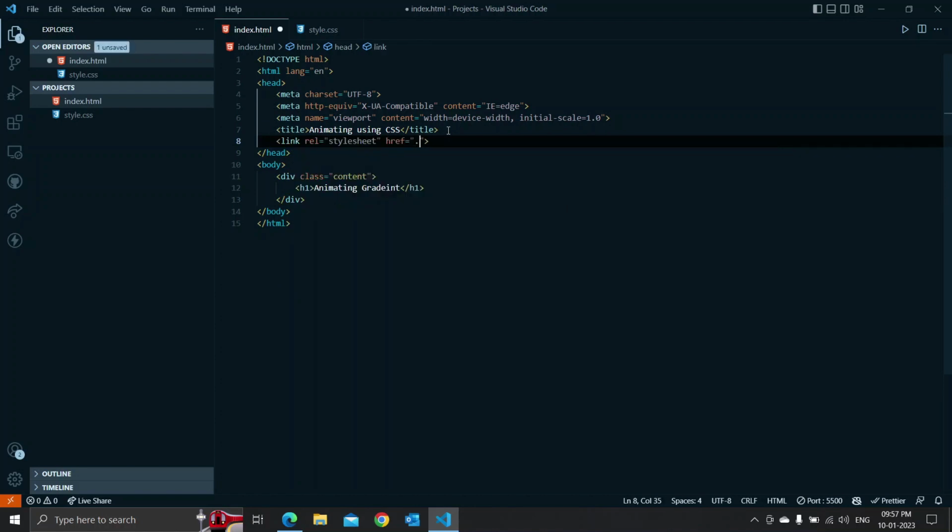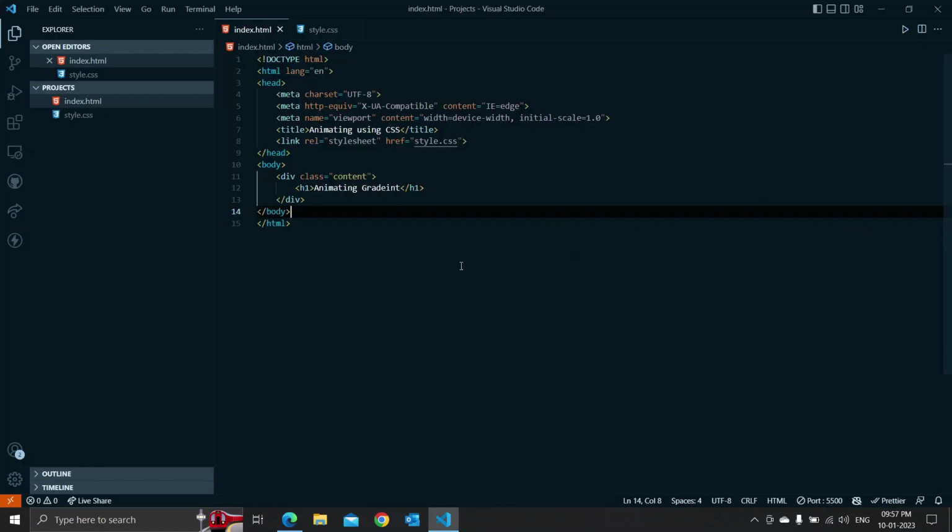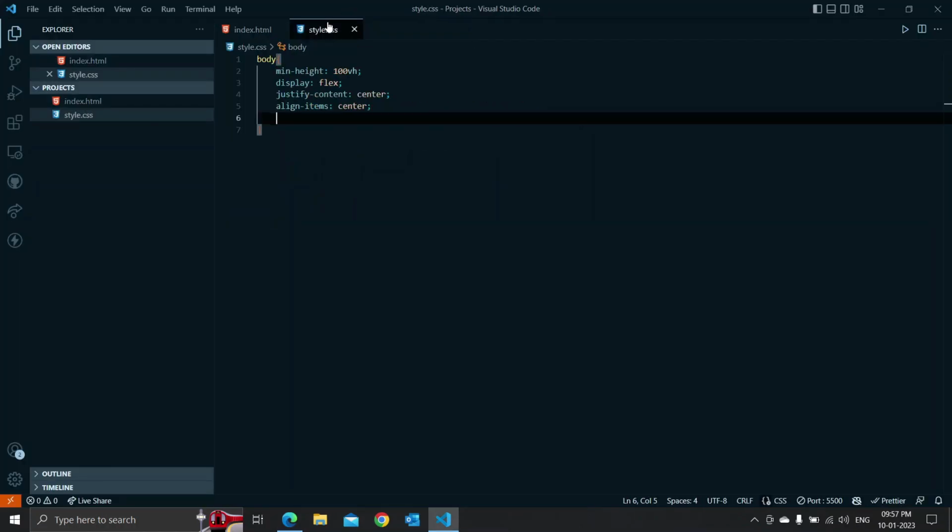And we centered our content using flex property.